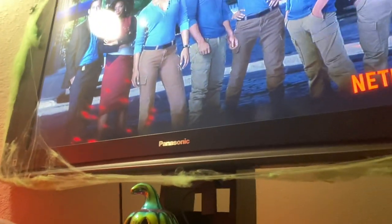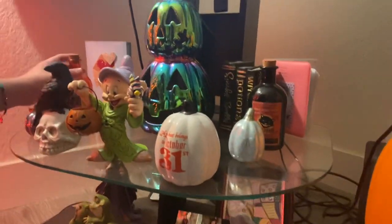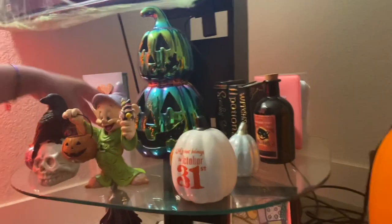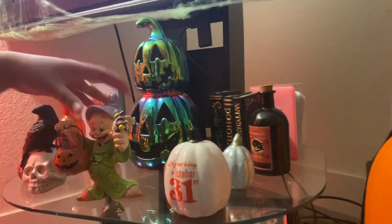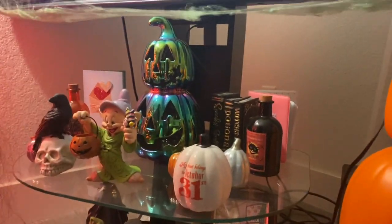Let me put him on my display right now. Here's the iridescent pumpkin I mentioned — and Dopey is going front and center. I have a lot of Halloween props on my shelf as you can see. He's going to go right there — I'll fix it up later to make it look better. Overall, that was a very good box!